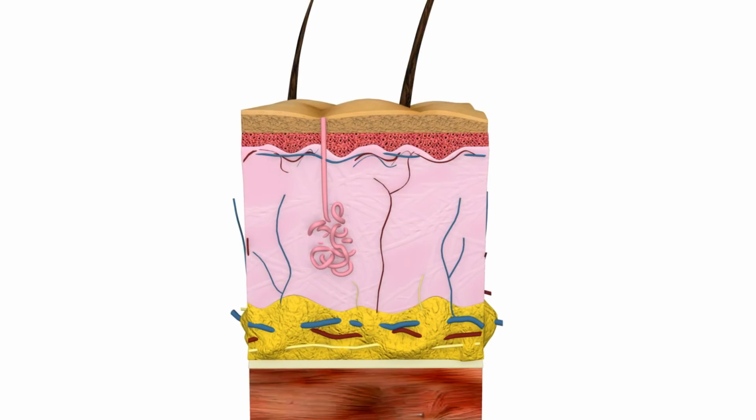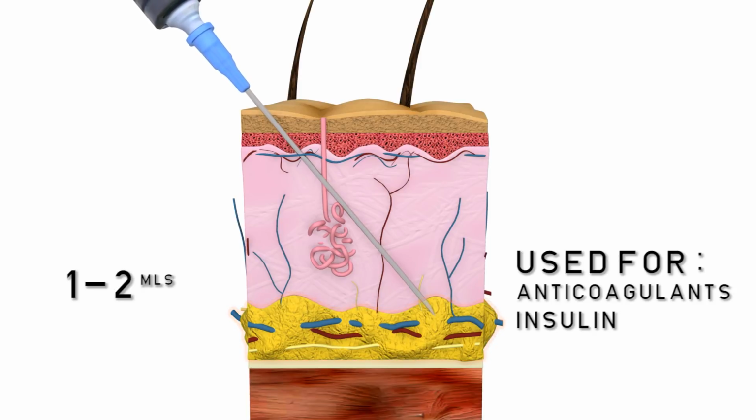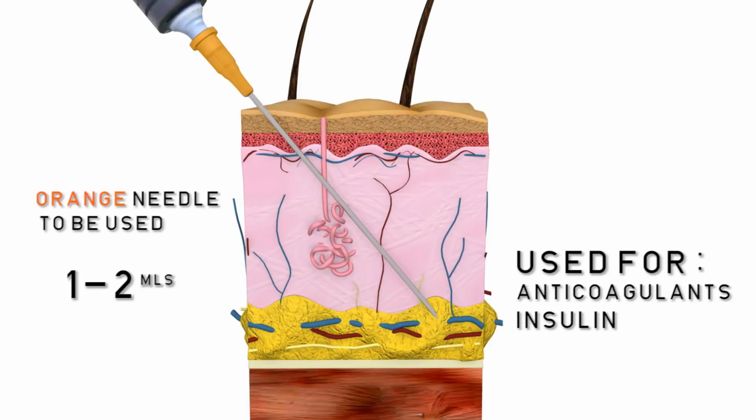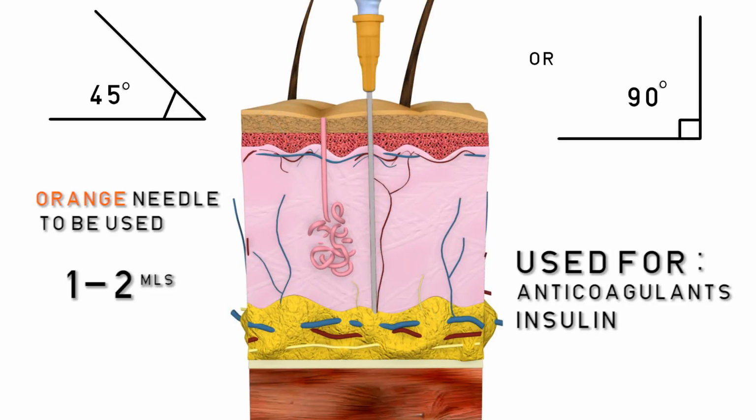The subcutaneous route is usually used when slow absorption medications are needed, for example, anticoagulants and insulin. It is only suitable for the administration of 1 to 2 mL of medication and should be administered just below the subcutaneous layer. This is found by lifting the skin to raise the adipose tissue from the muscle layer, which will determine the injection angle. The nurse has to calculate whether using a 45 degree angle or a 90 degree angle to reach the subcutaneous site.